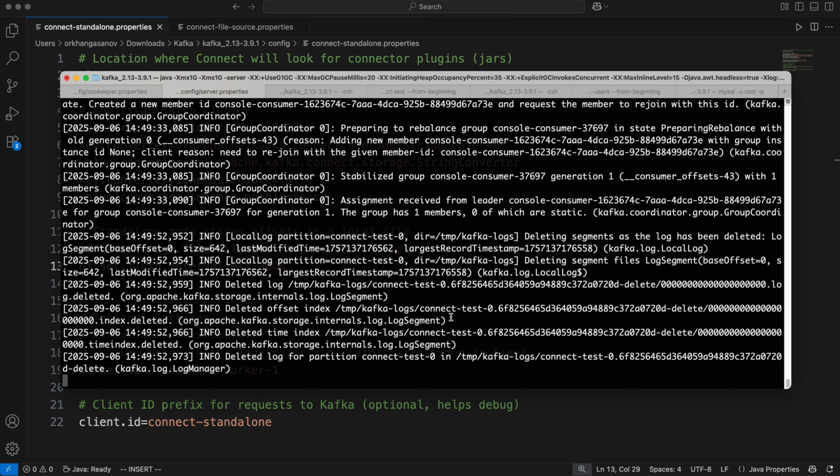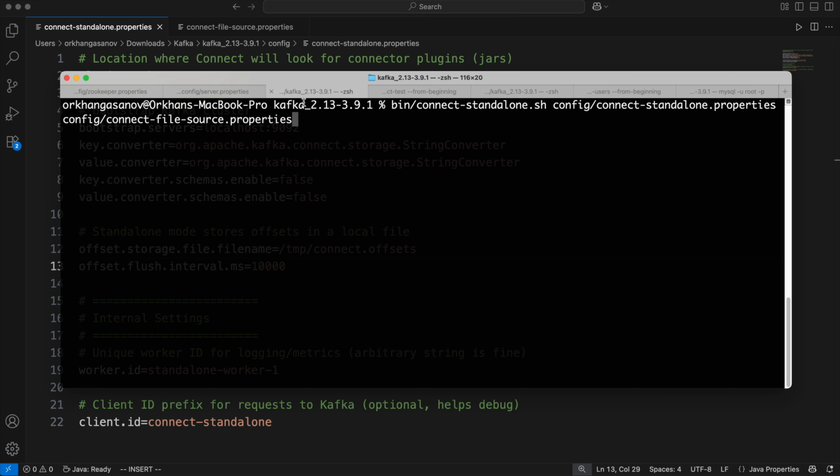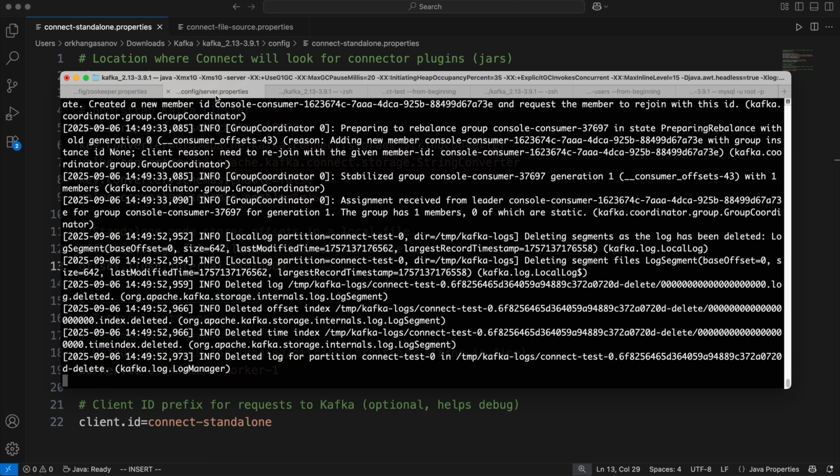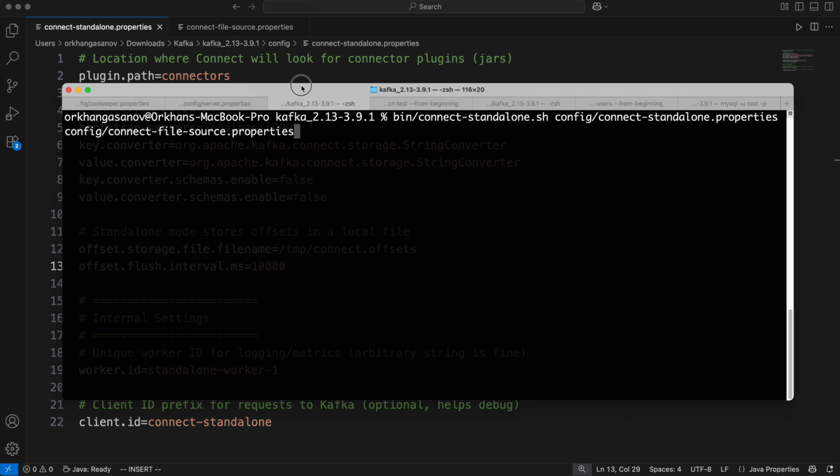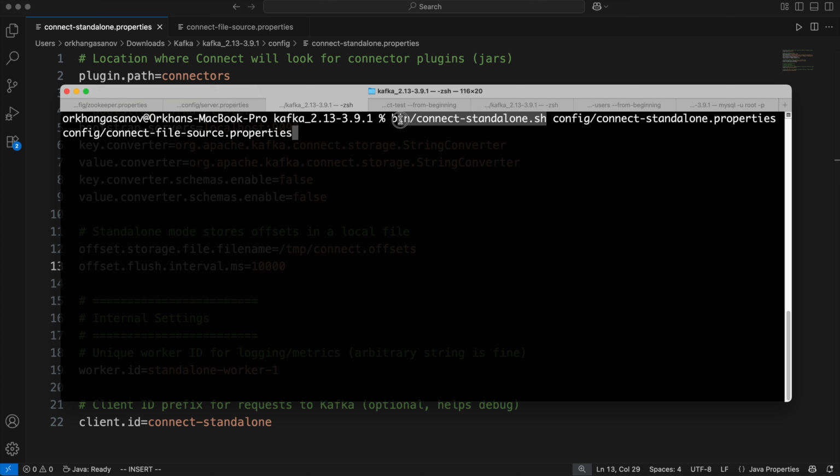So now let's go to the command line. We have already started Zookeeper, and we have started Kafka, and now we need to start the Kafka Connect worker, right? For that, again, we are using a script file. We are using the Kafka Connect standalone properties, and the properties of the connector we want to start here, right?